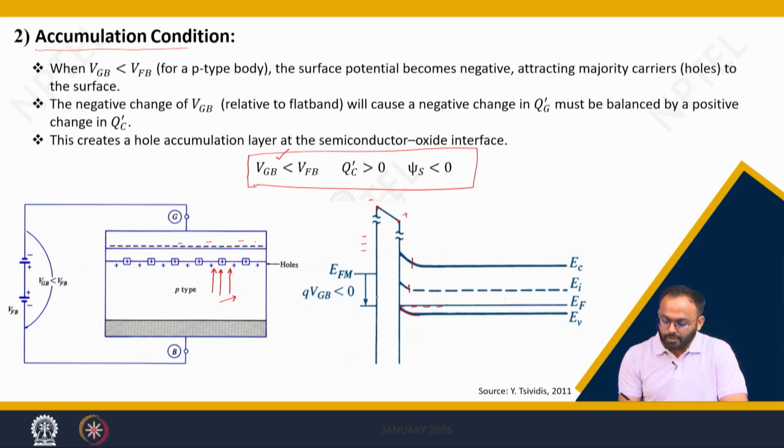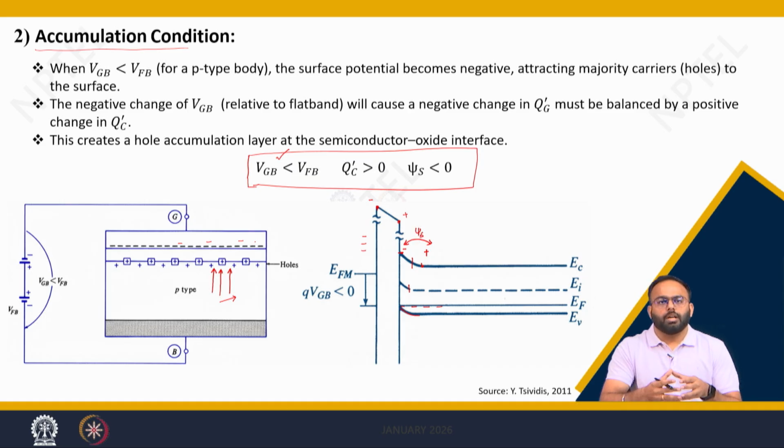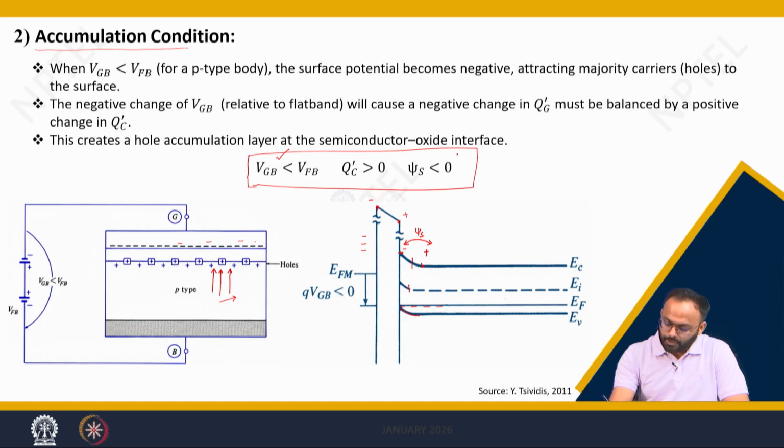If the bending is upward, again following the same thing, how can we relate the potential and potential energy? If this is upward and this is downward, it means this is negative and this is positive. If this is negative and positive, meaning the surface potential is what? Negative. You can simply use a common analogy: if you are applying a negative voltage, that negative voltage is responsible for causing a positive charge at the surface, and hence the bending will be upward. So the surface potential will be negative in accumulation, correct?